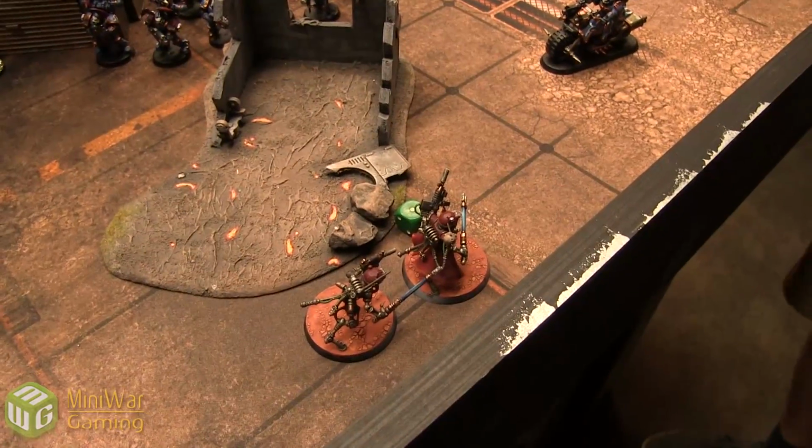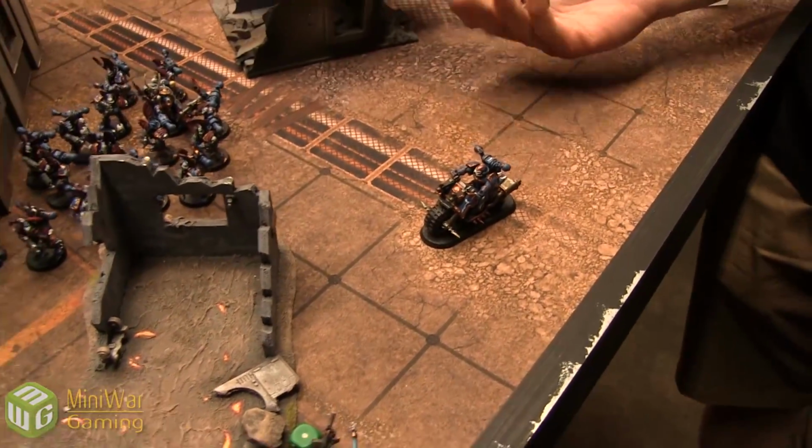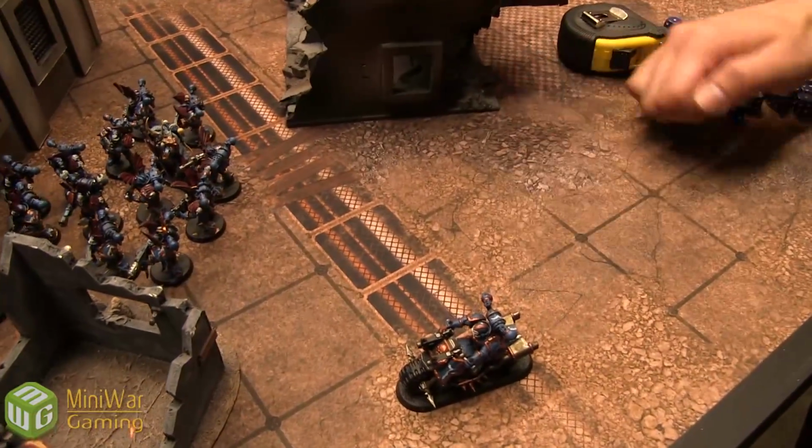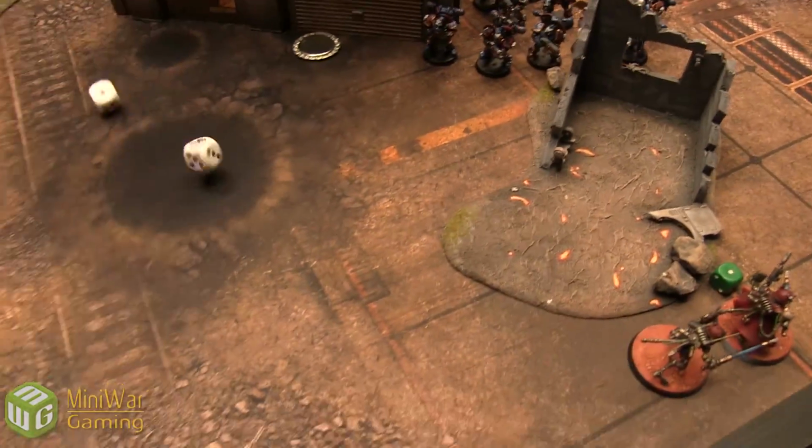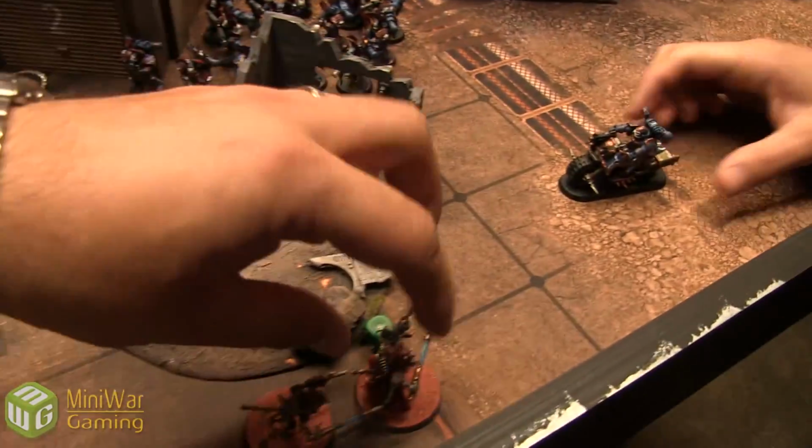Into the assault phase, I'm going to declare an assault with the infiltrators into the bike there. So this is the Melta Gunner. So 1 shot hitting on a 6. Nope. Nope. Okay. And do I make it in? Yeah, they are definitely in.